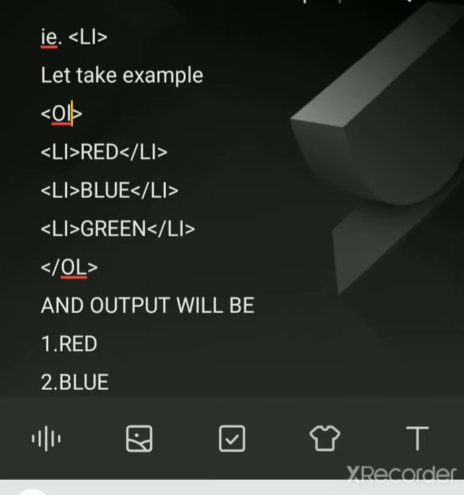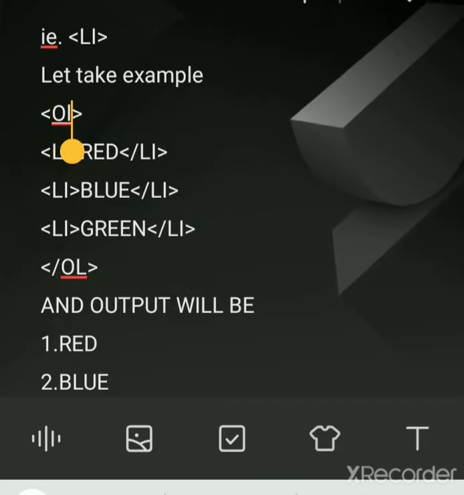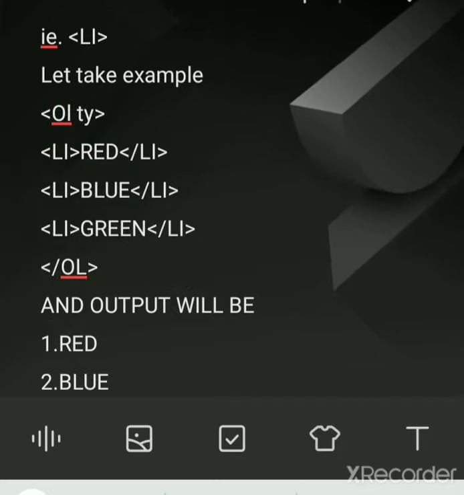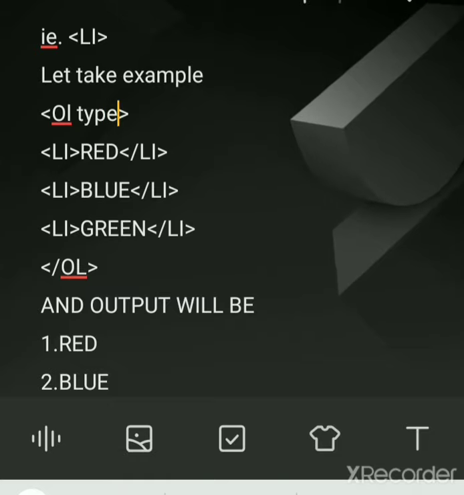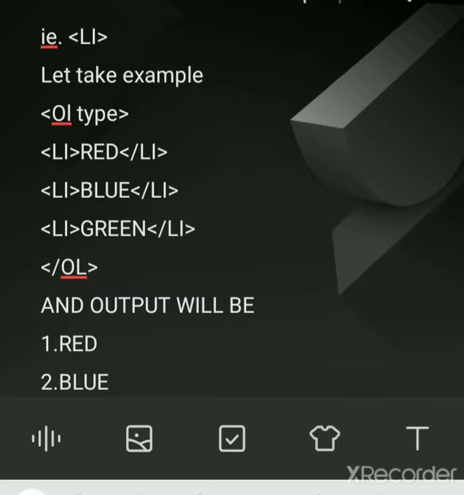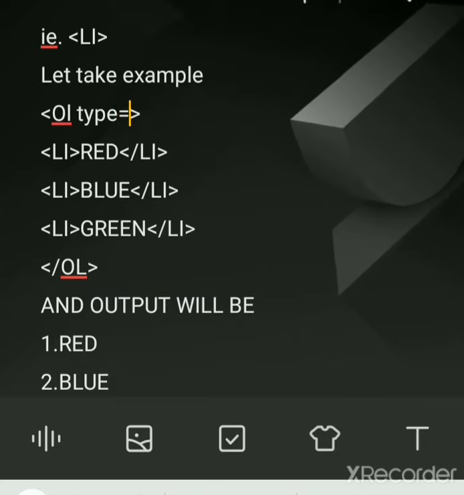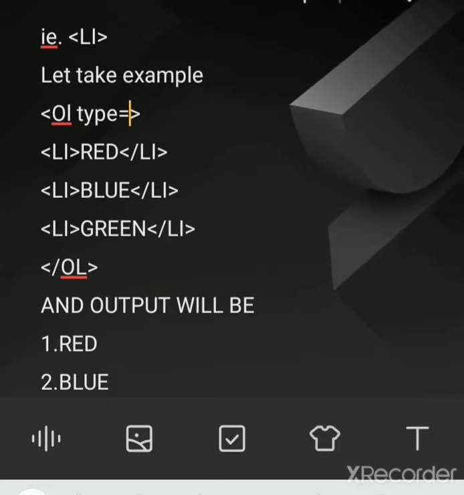Here suppose I want A, B, C, D as output. By default it is 1, 2, 3, 4, so I have to change the format. So I'll write here this way.